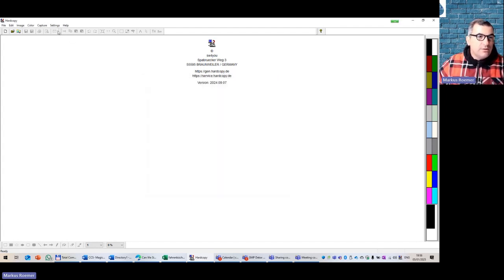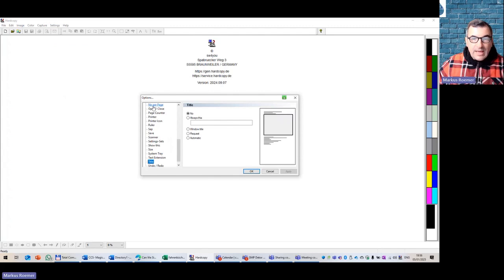But what is really cool, beside of the settings of the functions, are the options. The options you can define, you see it here in a kind of a preview. Here you will see the screenshot, and you can say, okay, ask to request a title, for example. So if I press the print button, then a pop-up window comes up, and I can write in, for example, test case number 1 or 1.5 or whatever. And then it's printed on the screenshot.